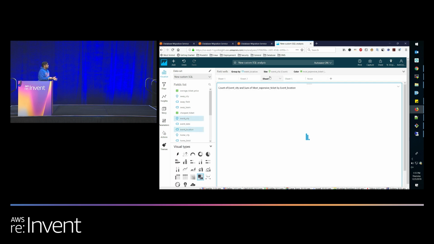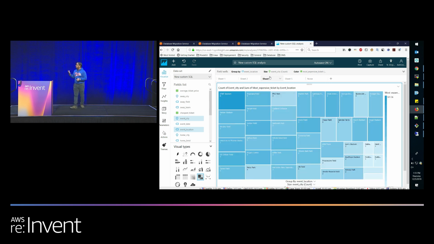One of my favorites is this, where what I'm trying to get is the number of events being organized in a particular city, and which city has the most expensive tickets. As you can see, the distribution with regards to coloring defines which city has the most expensive tickets.